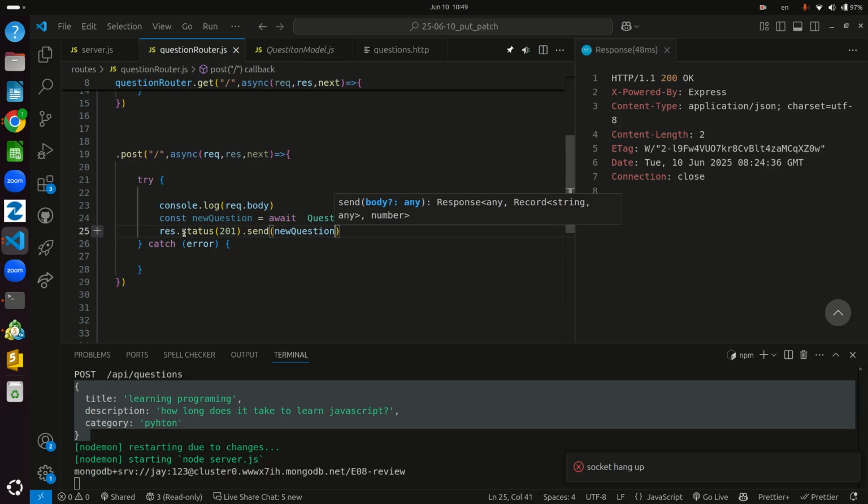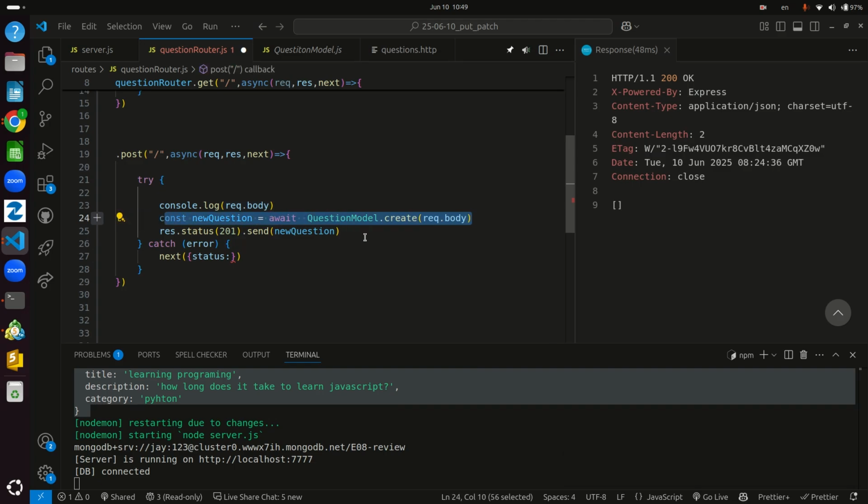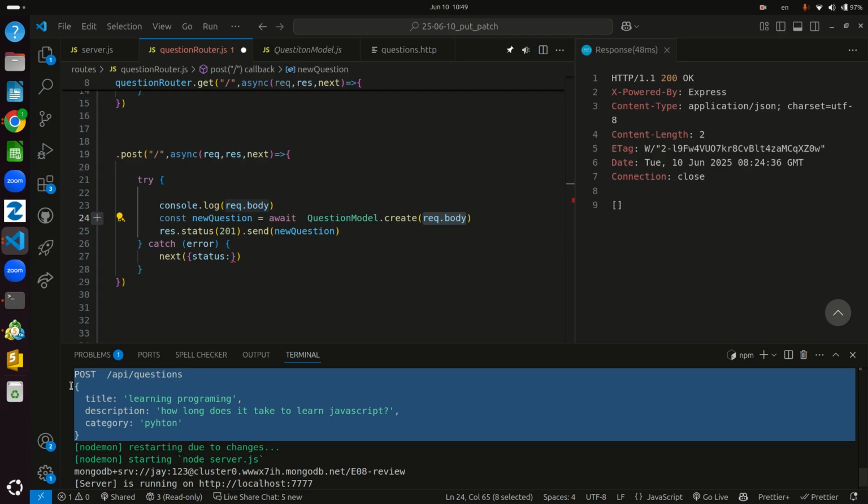If something goes wrong, I need to catch the error. I need to prepare a nice error status. Definitely here I'm going to blame the front end, because whatever happened here that threw an error is related to the body of the request. It's related to the data that is coming from the front end.